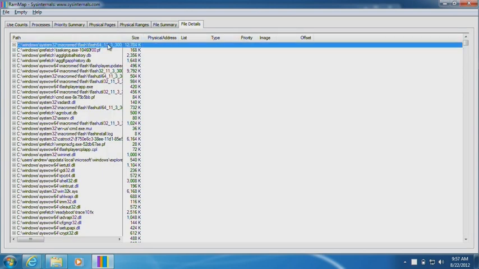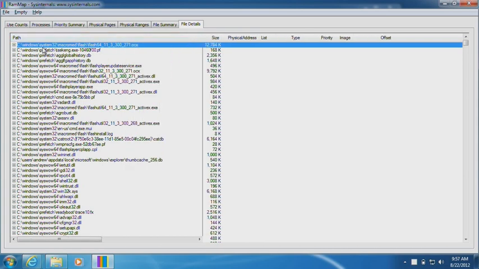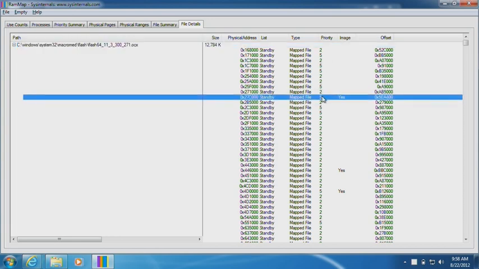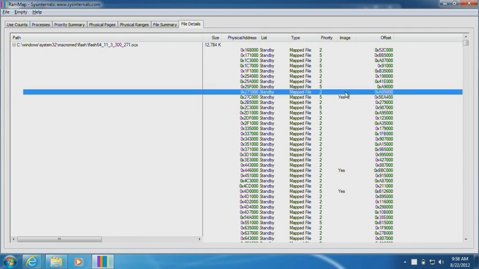For a file, you can go a little bit further. For example, for this one, we can work out the physical address where it is and which list it's in. This is for every single block in that file. The map file, how it's mapped in, so if it's a map file, a page file, or whatever. The memory priority, so some of these pages are 2, some of these are 5. This one's in the image, this one isn't in the image, even though it's exe backed. And then the offset to the file itself.